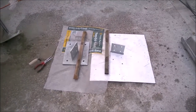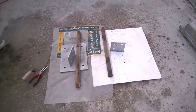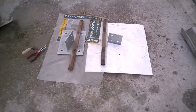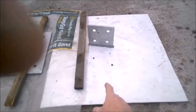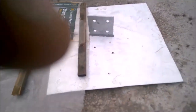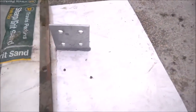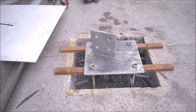Okay, it's the following day now, and we've got a bit of a light drizzle going on here. So I've got the first one done. I wanted to video the first one and then crack on with the rest, but I've had to cut these pieces of polycarbonate sheet here, and I cut a slot out for them, and then I've just put some sealant around there, just in case the rain gets any heavier, and then cover the rest of it, just until it sets. Okay, we've still got a bit of a drizzle, but we'll just have to bear with it. So what I'm going to do is get some concrete in this one now.